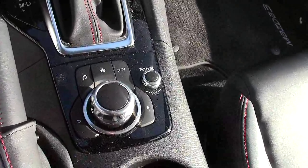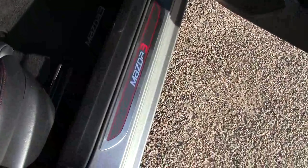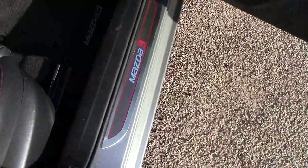Live with it. The rocker panel bodywork under the door is still a bit on the wide side, although not as much as the Mazda 6. But if you're driving in mud and dirt, you still rub your pant legs on the bodywork. So you want to keep the car clean.